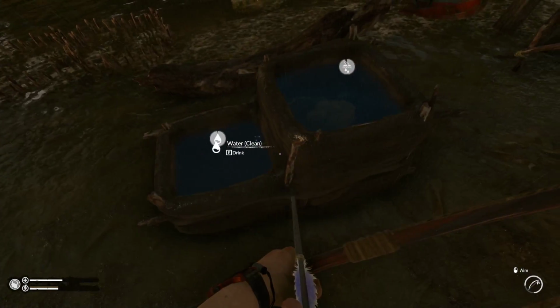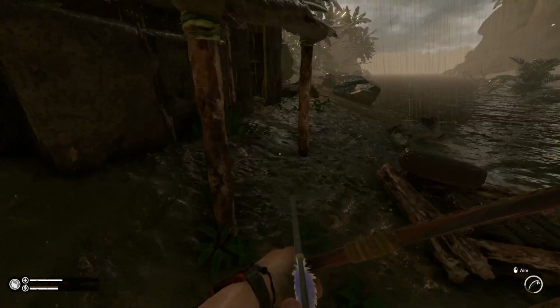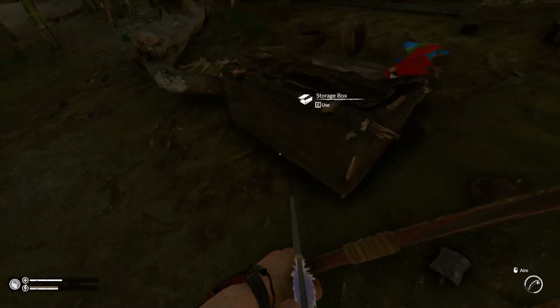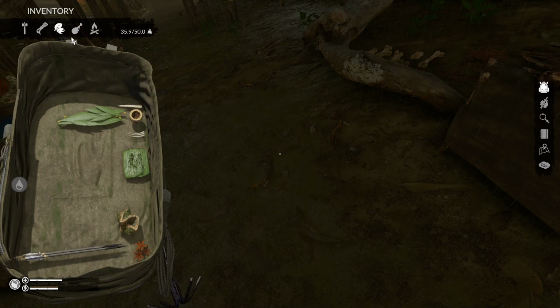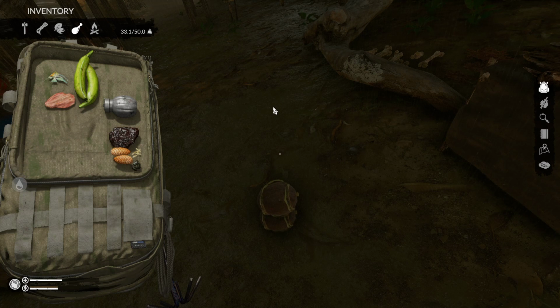One thing, I'm going to go ahead and fill this biden up. I'm going to throw these other two bidens in the chest, or right here on the ground. We don't need them right now. It always rains in my game. I don't know why. It's like I'm living in a monsoon season, I guess.